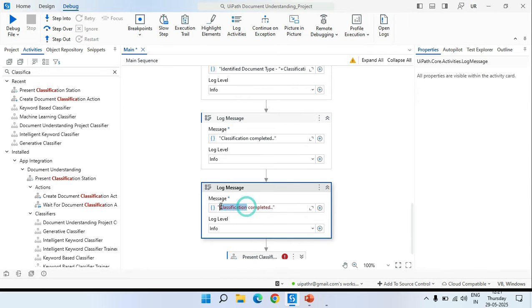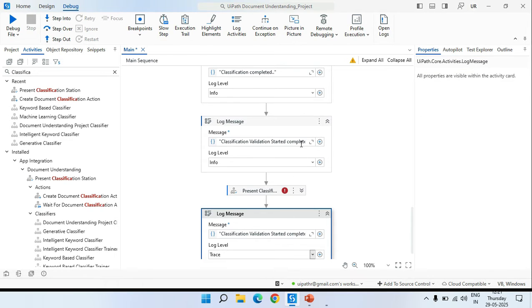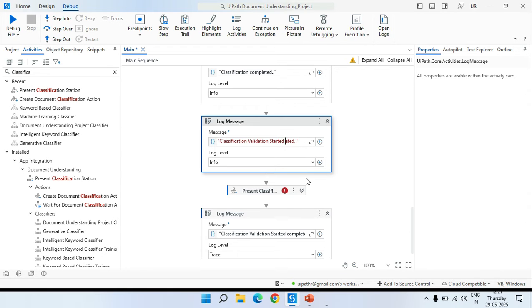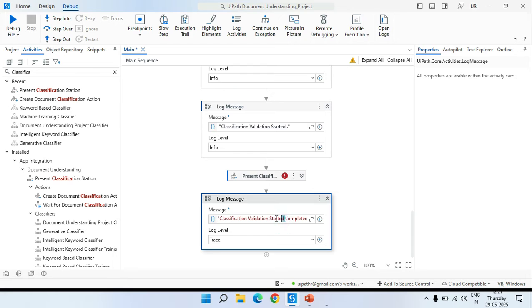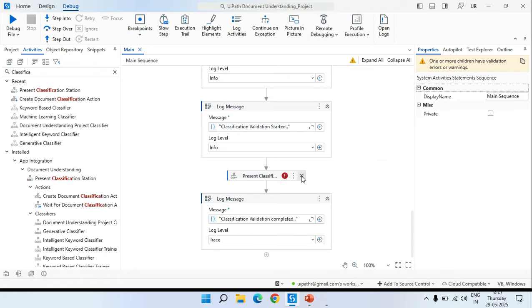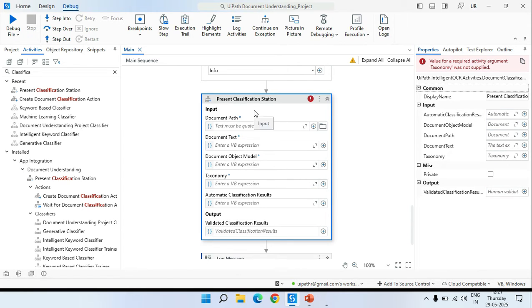We'll say classification validation started. Let's copy and paste this here, remove this completed part from here, and set it to only classification validation completed.